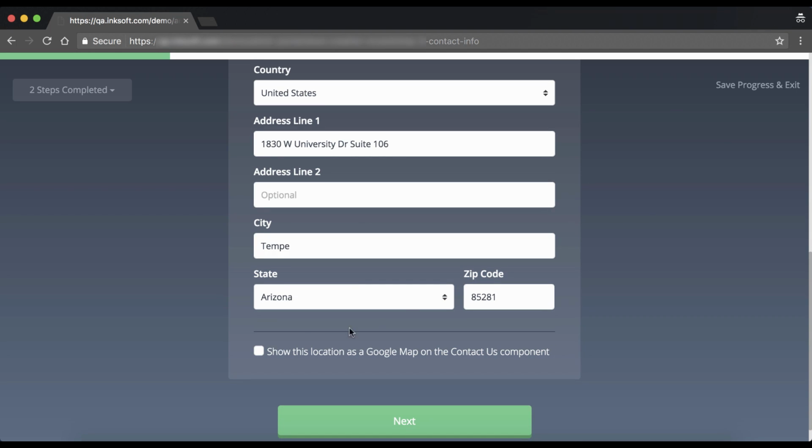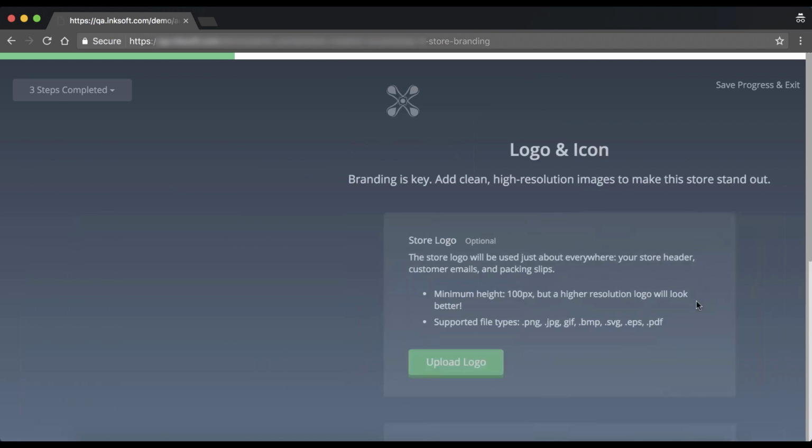Now, one useful feature here at the very bottom, there's the option to check to show the location as a Google map on that contact us little dialog. So if you have a retail space and you want people to see where you're located, you can certainly check that and the map will display. Maybe you're a home-based business or you work out of an industrial space that maybe isn't retail oriented, you can choose to not display the map. So it's purely your option. And you can disable this later as well. So nothing here is permanent. Once you create the store, you can always go to edit mode, you can go to settings, and you can change everything about this. So here I'm going to go ahead and elect to display the map, and I'll click next to go to the third step in this process.